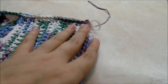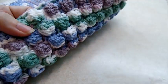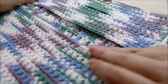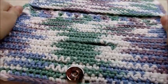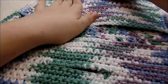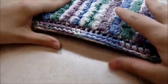Now, if you notice that your piece is kind of uneven, they're the same size. It's just this back piece was stretched so much from putting the bobbles in. Eventually it's going to lay flat once this piece stretches, but I always kind of give it a little stretch to help it out, help it start to lay flat. And then you can close it.